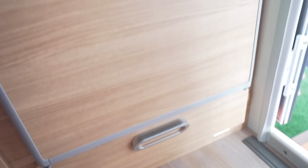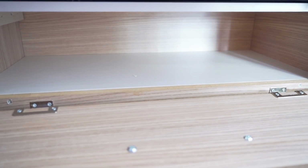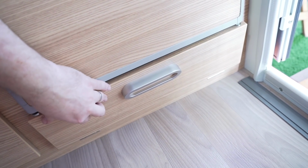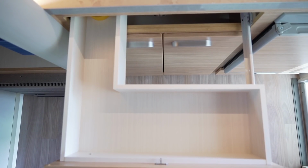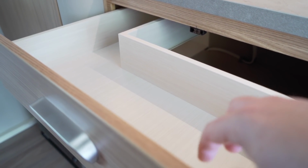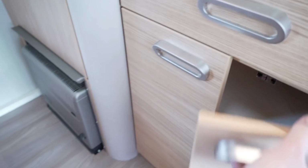Below the fridge you've got another little cupboard actually, which is a bit more, I don't know, you probably wouldn't put stuff that you use all the time in there, but you can maybe put some frying pans in there or something. Ridge monkeys, probably put a ridge monkey in there. Now next to the fridge you've got a drawer that is a bit of a funny shape because of the sink. So you put your cutlery in there, but you'd have to have a bespoke cutlery tray if you were going to have a cutlery tray. But yeah, you put your knives and forks and things in there. And then 2 cupboards as well.